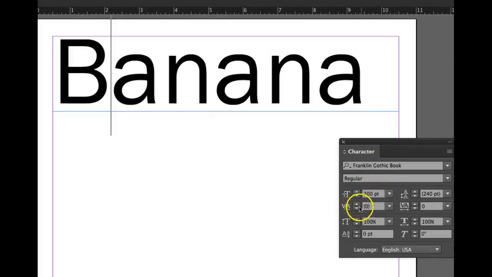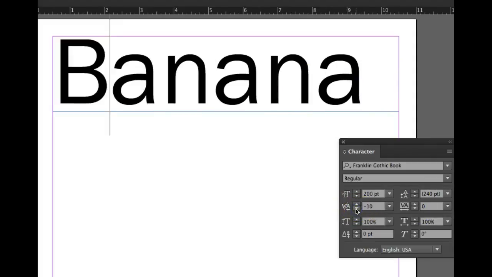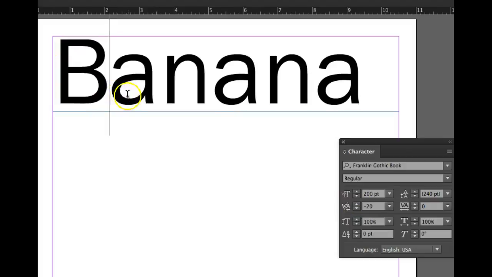I'm going to come down here to my track, or my kerning right here. Okay, that's kerning. We don't want to track, guys. Tracking affects the entire word. Okay, we don't want to do that. This exercise is kerning right here. So I'm going to come down here, and I'm going to go to -20 for my B and A. Remember, we've got to get those close together because these two curves here and this open space indicates all this negative space, and it just makes it look like that space is huge.